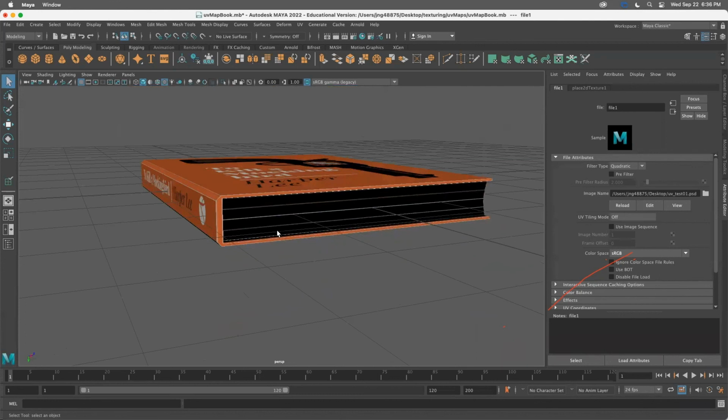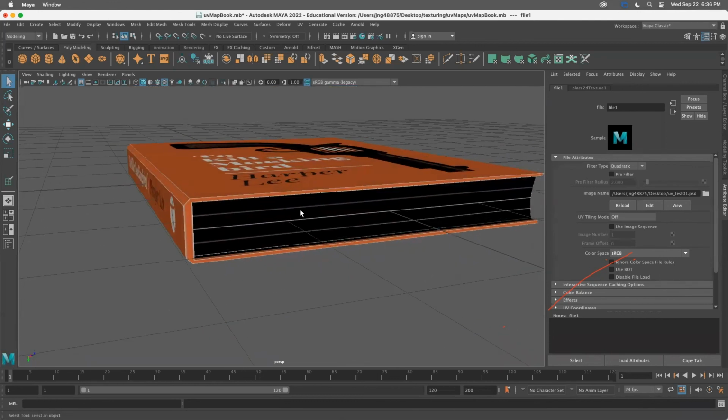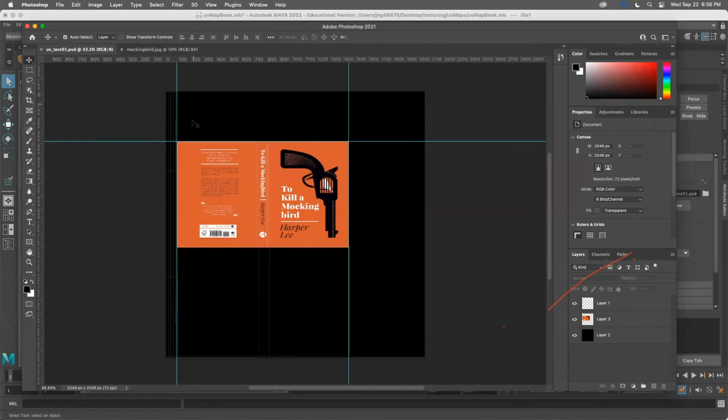So if you'd like to add, it's kind of really weird, very dark here. So you should go back to Photoshop and add some texture.